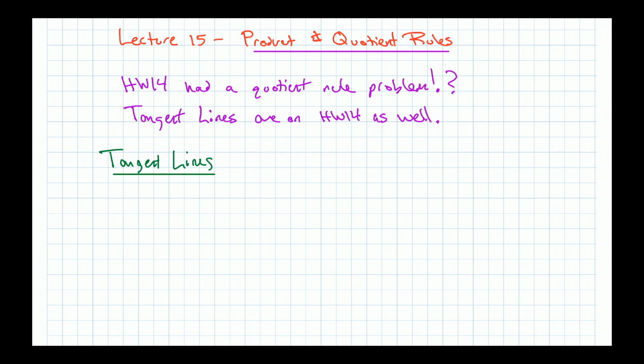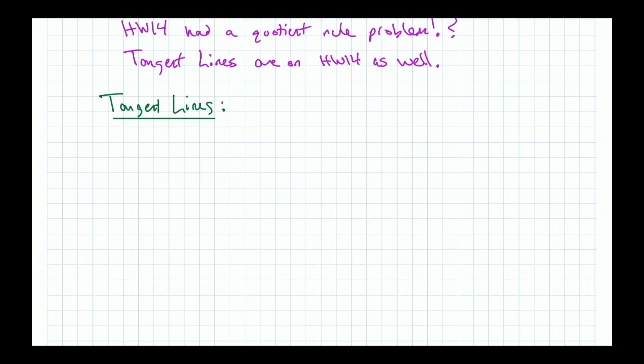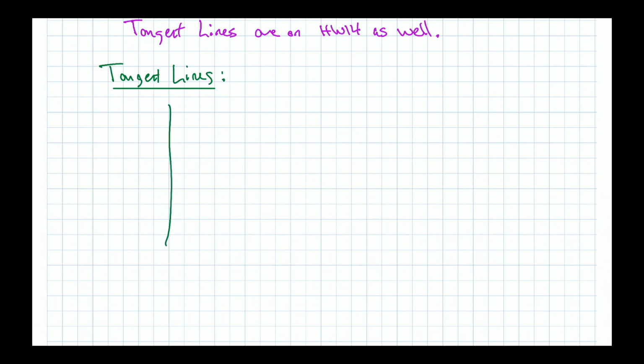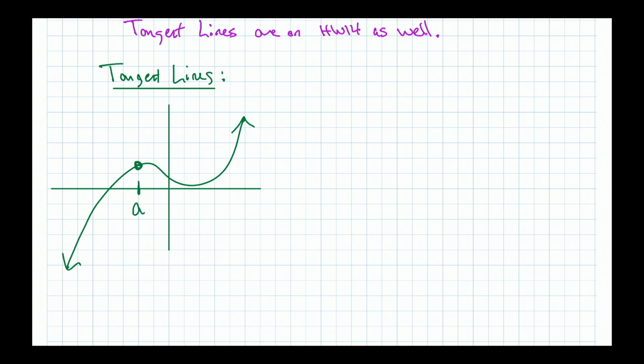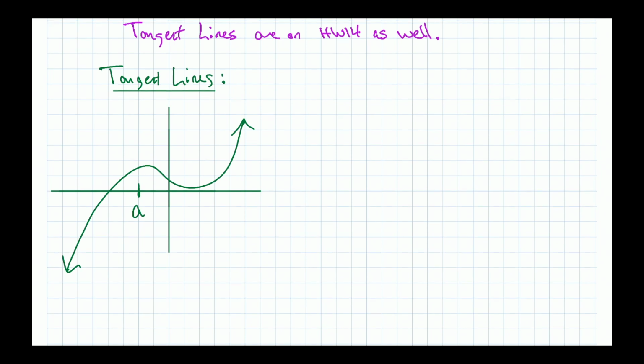Specifically, we've talked about tangent lines on a number of occasions now, and so you should have an idea of what that is, right? So I'm drawing one now. We've got some kind of curve. It doesn't matter what kind of curve. You've got some kind of point here, and there's a point on that curve, right? And we know what the tangent line looks like. Something like that. That might be a little bit off. We'll draw it a little better than that. Ooh, I want that point back. Oh, well, too late now. It's gone forever.